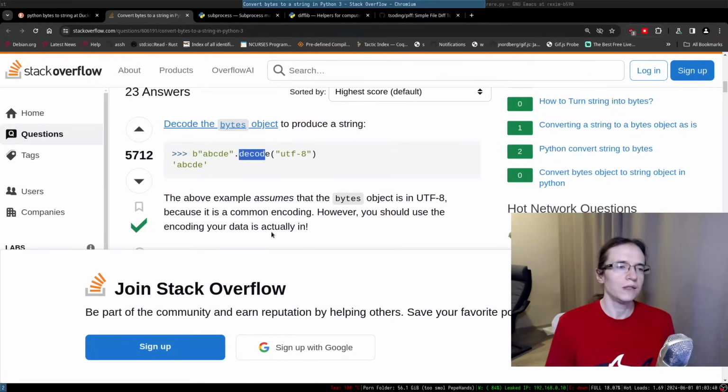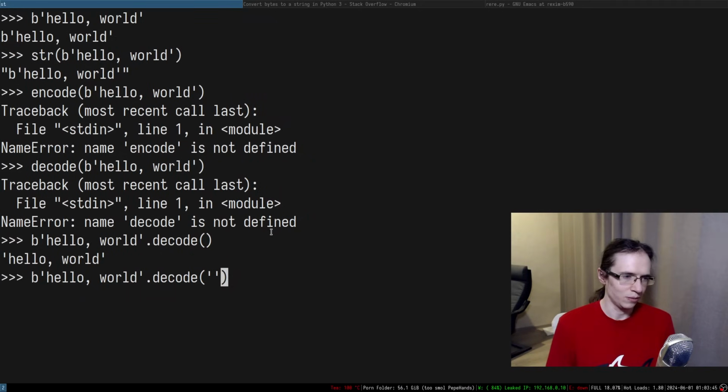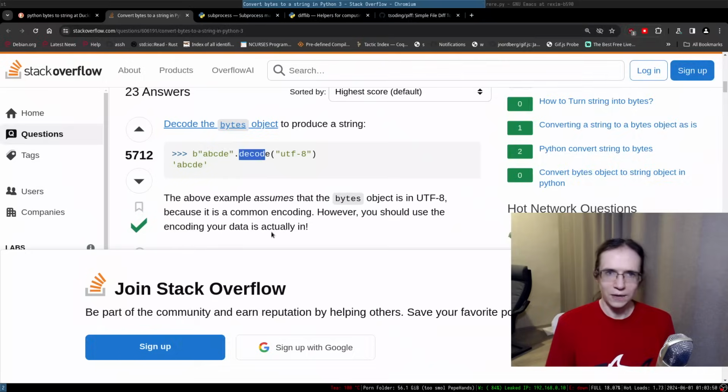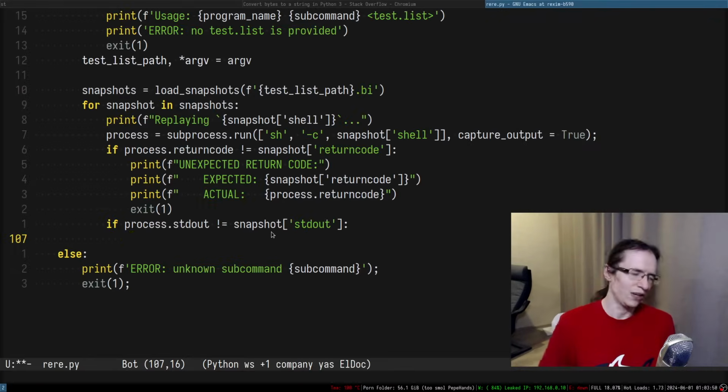By default, I suppose it's going to be using UTF-8, but it looks like we didn't have to actually provide UTF-8. Okay, that's cool. So we have to decode it, and it's kind of annoying that it has to be UTF-8, so it will make it less useful. Because if we could just work with bytes only, we could work with the things that output binary format.